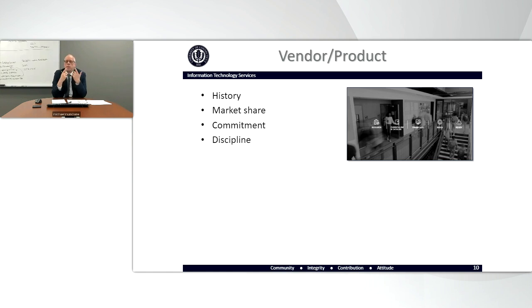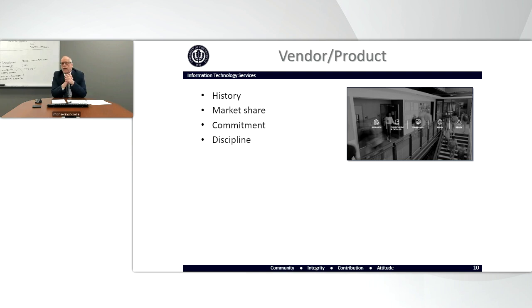But a provider with history has a reputation out in the public space, and they care about that reputation. And you only get that reputation through a period of time and through history. And so a vendor with history has a reputation that they need to defend. And if they have a product, we want a product that already has garnered some level of market share. That is a crowdsourcing way of assessing a product. Have other institutions, have other customers, voted with their wallets? Have they made purchases in this product? And does that product look good compared to other products in terms of this vetting and this sort of market-based voting mechanism?